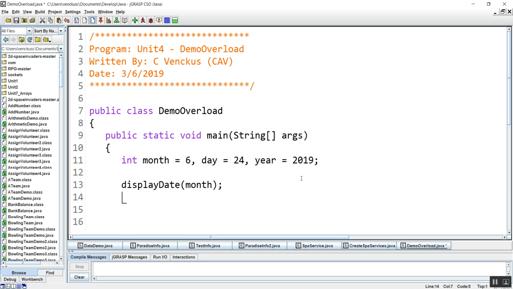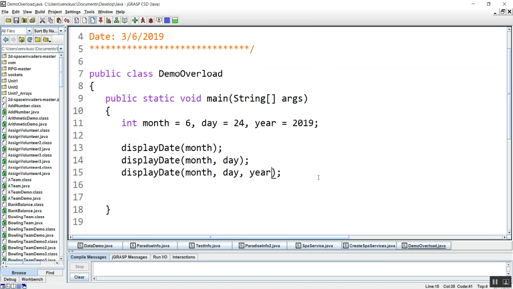We're going to copy and paste and do month. And the second one is, you guessed it, day. Gee, what's the third one going to be? Year. You got it. Okay. So right away you're like, wait a second, this is one method, but I'm doing 3 different arguments. So I can't have the same method name with 3 different arguments. And again, it's called an overloaded method. You can do this, and programmers do this stuff all the time.